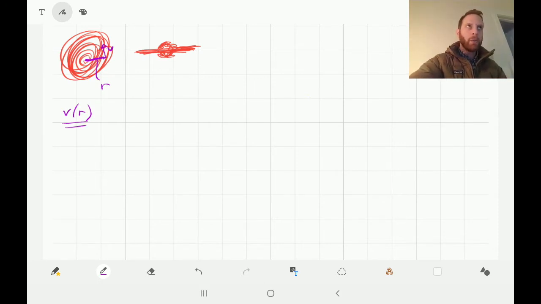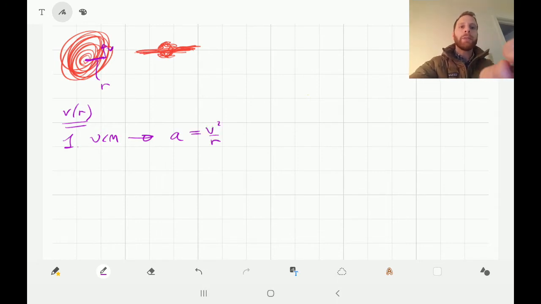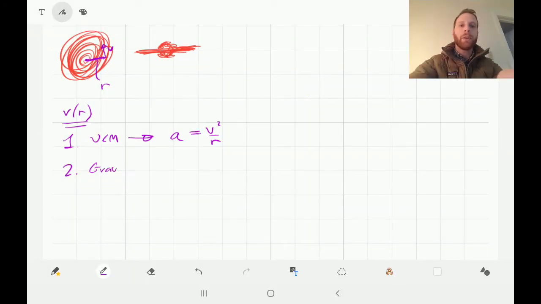That being said, let's just talk about the physics. You've got objects that are orbiting in more or less a circle. Number one, uniform circular motion tells you that your orbital acceleration is a centripetal acceleration, and that should be simply related to v squared over r. And then the second thing is using Newtonian gravity, plus the assumption of spherical symmetry.